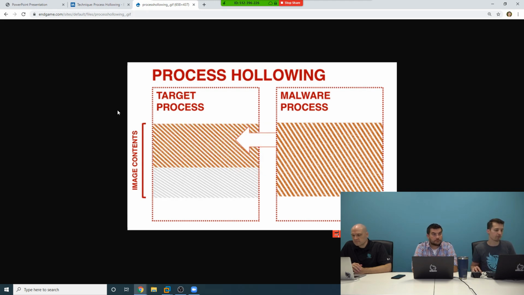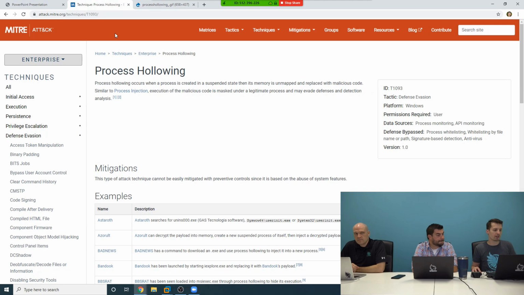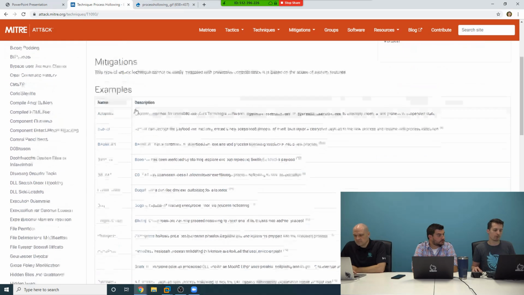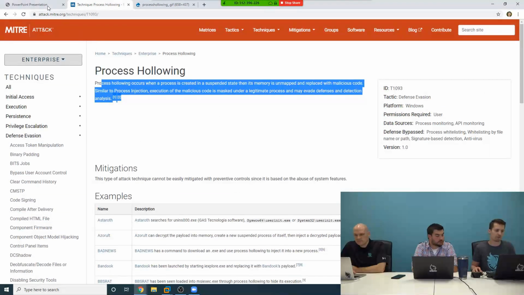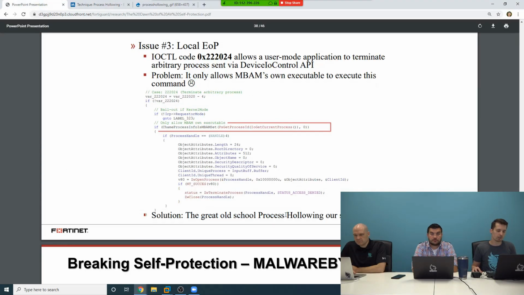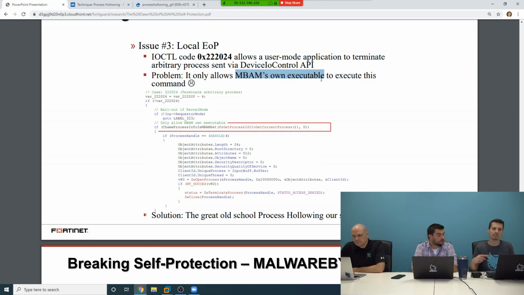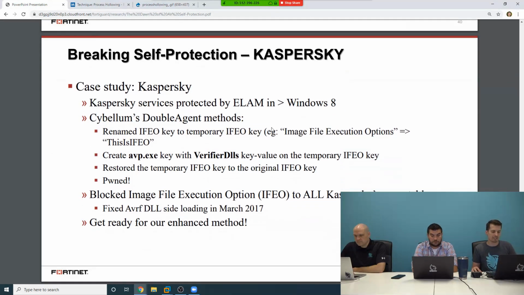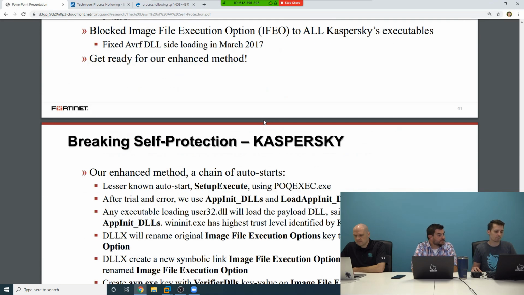And if you can successfully get that injection, by the way, MITRE's ATT&CK framework has whole articles on how process hollowing works and all the different malware, in case you're into this stuff and really want to dive deep. But the long story short is you become Malwarebytes' own executable here. And hence the reason, as an administrator, especially if you can inject into this privileged process, you're now able to send some of these ioctls to maybe even disable the antivirus itself or bypass it. So great example, and there's dozens of these, right? Kaspersky has similar types of problems where you can load different payloads.